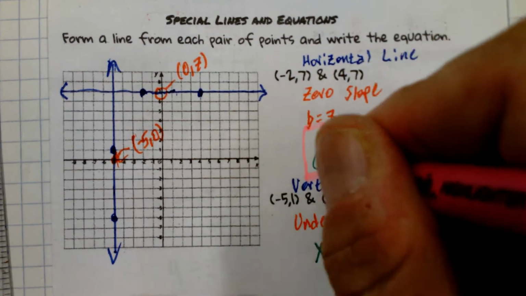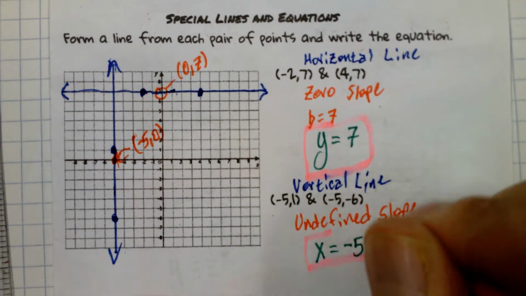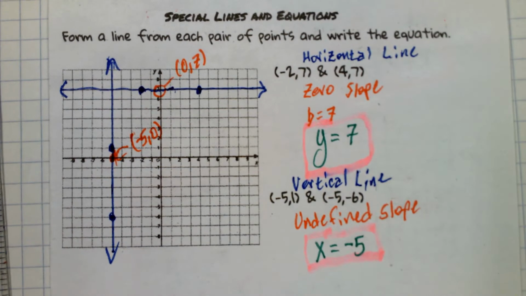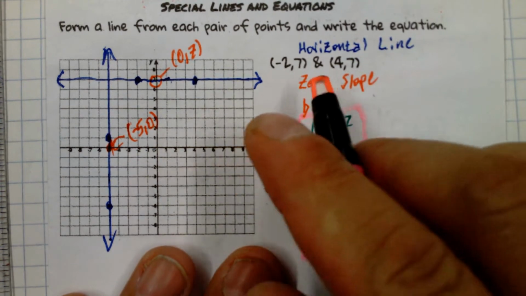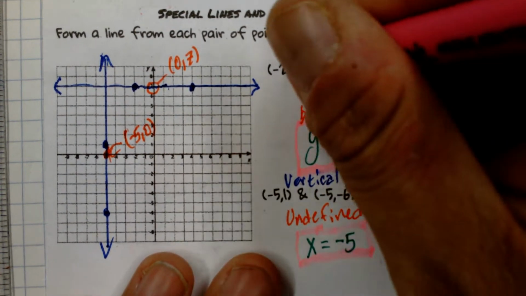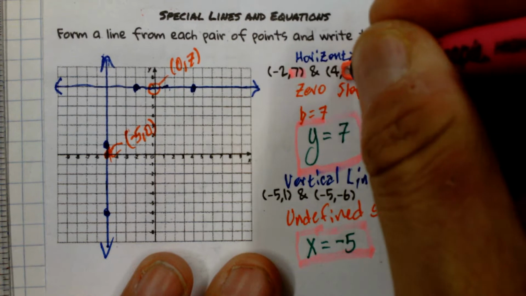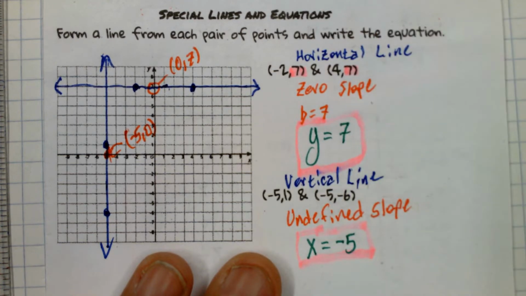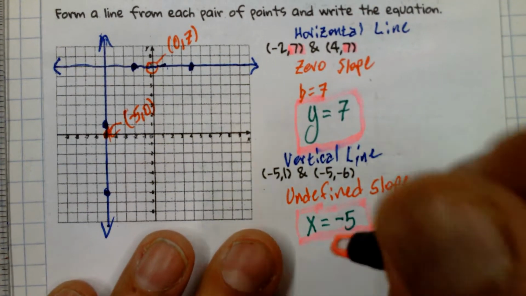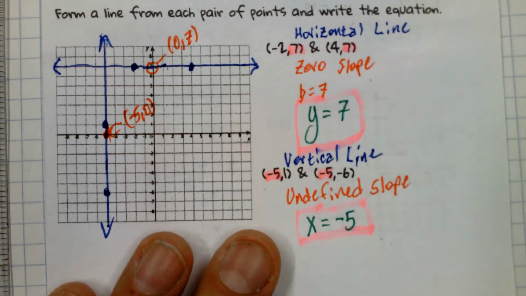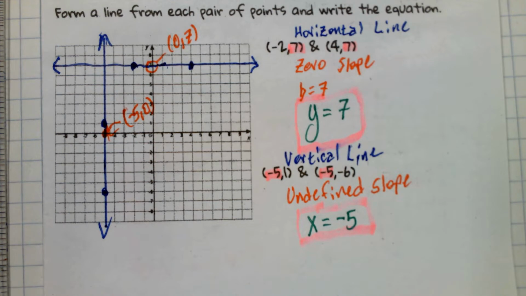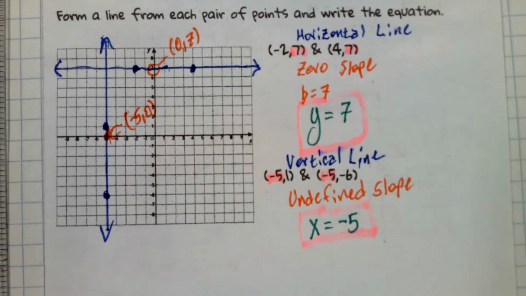So you may encounter a horizontal or vertical line in what you're graphing. The other way to tell is go back to your points, the ordered pairs. Do you notice they both have a 7 for y? The moment I saw that, I knew I had a horizontal line. Same thing for the vertical line. Do you see that they both have a -5 for x? The moment I saw that they were both the same, I knew I had a vertical line. Okay? So on today's, not IXL, Delta Math, we're going to be practicing this, okay?